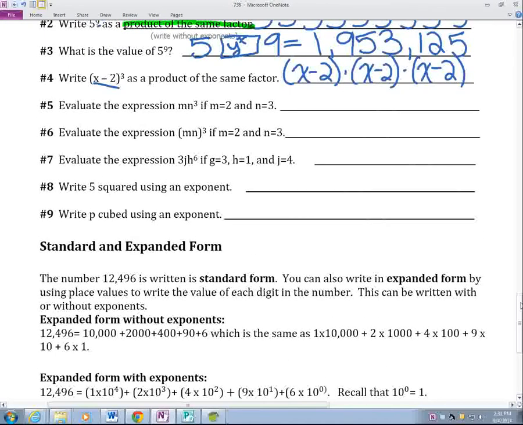Good luck. All right. We have evaluate the expression. Fellas, question? No? Okay. We have m is 2, n is 3. So we have 2 times 3 cubed. Okay? What is the first thing we need to do through order of operations on this? You can ask me that question in a second. I haven't made a mistake up there yet. So, what's the first thing we do? Go for it. What do you think?